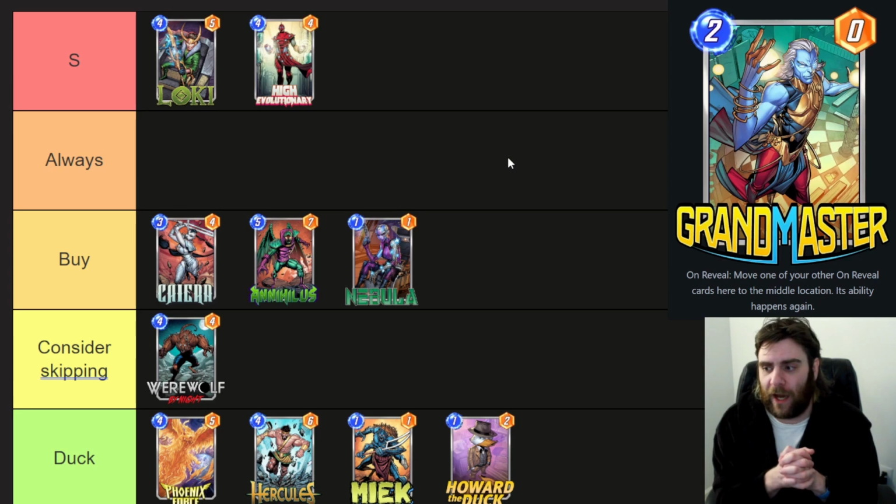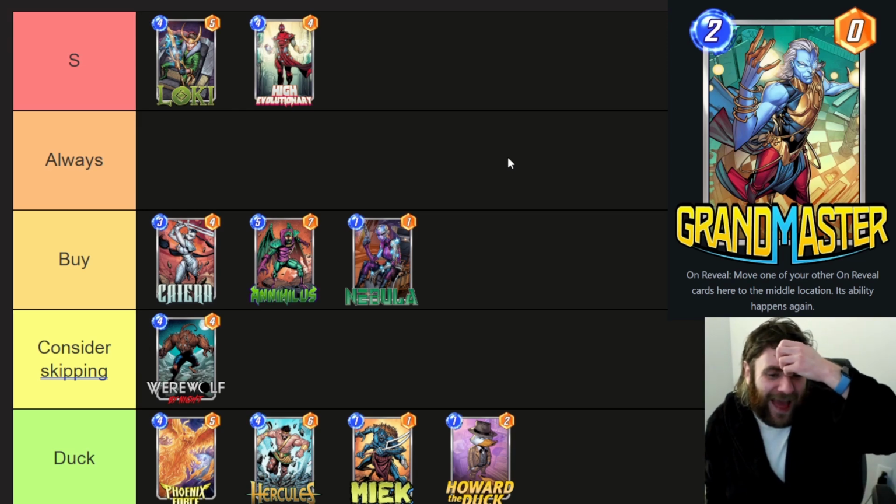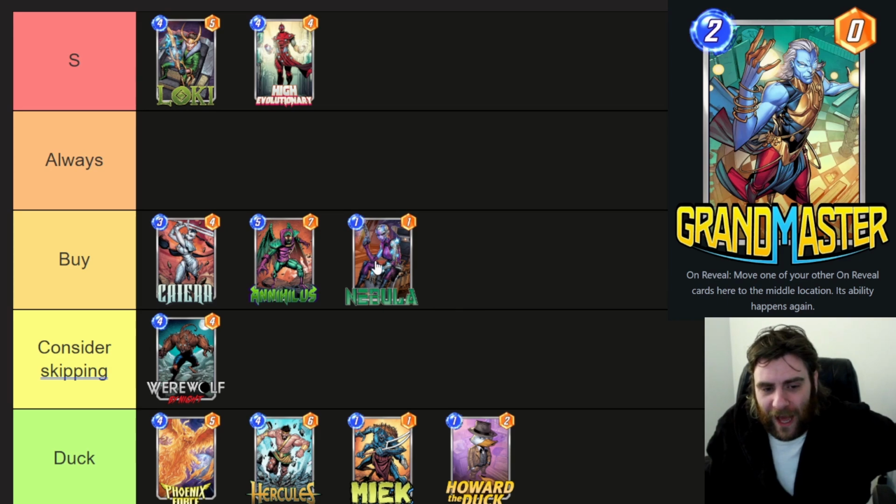Cyclops, all of these iconic cards that they give you super early on in the tutorial of the game. And that means that all of these other cards that are coming out, okay, yeah, I know Nebula, that's Amy Pond, right? But all of these other things I've never heard of before. I mean, I've heard of Werewolves before. I've heard of Hercules before. I guess I have heard of Phoenix Force. This is almost like a meme.